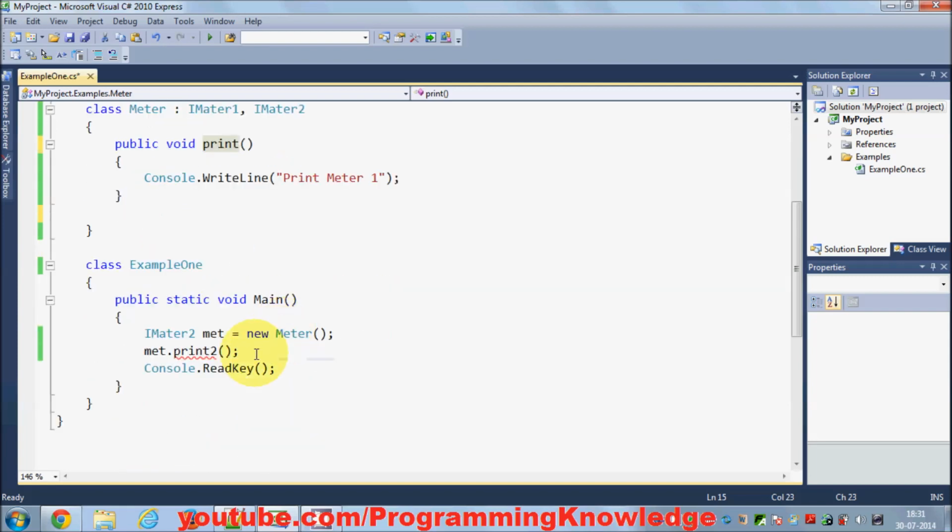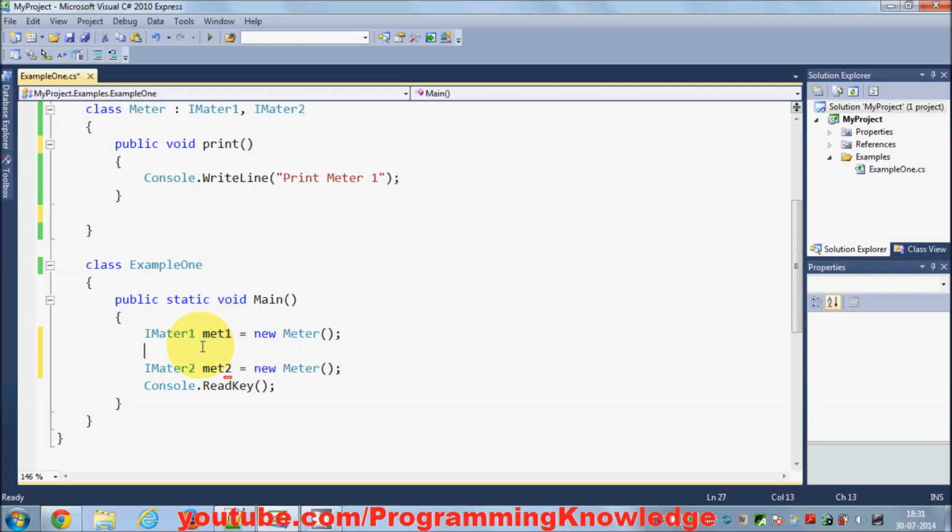So can I do something like this? I can define interface IMeter1 met1, and I will define interface IMeter2 met2, which points to the object of this Meter class.